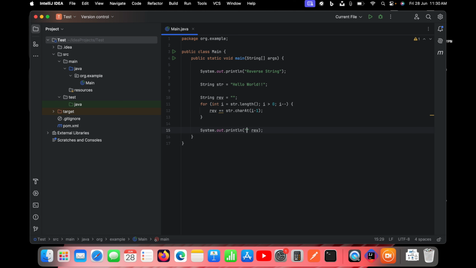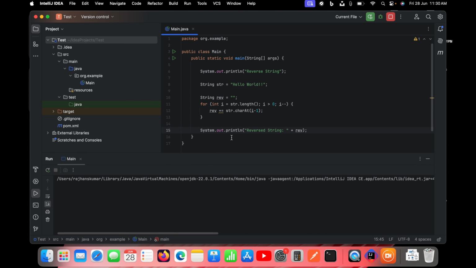I can also write it more clearly: Reversed string. Now I will hit run Main.java. It will execute this class, and you can see here in the console the reversed string is here.